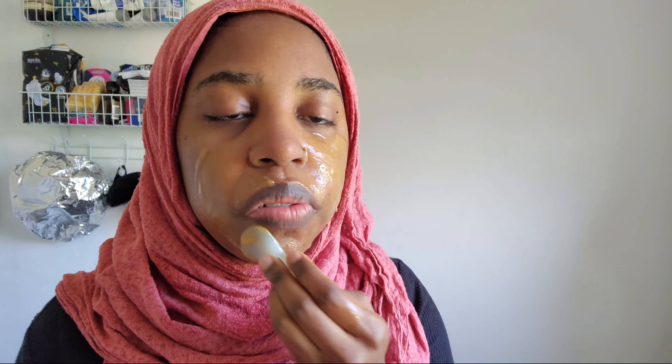This hijab is probably older than my kids. I've had this since my time in Trinidad, back in my high school days. I really like this color on me — it's one of my hijabs that I love to wear because I don't think twice about whether it looks nice. There's a hole at the back of it too, but I usually wrap it so you can hide the hole. I've been relying on this honey a lot, trying to stop the acne from coming, but I know I really need to cut out the coffee — or at least the milk around cycle time. I know better, I just need to do better. I've washed my face, I'm going to go ahead and take my bath, really scrub down and relax, then rinse off the mask when I'm finished. I'll see you guys in a second.